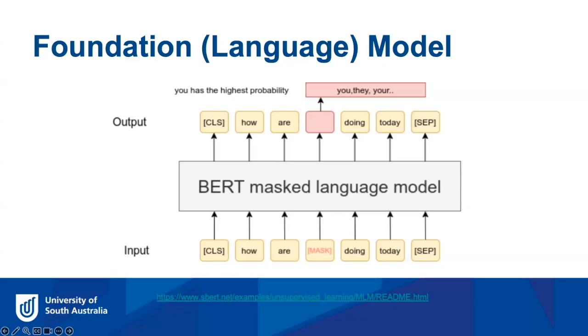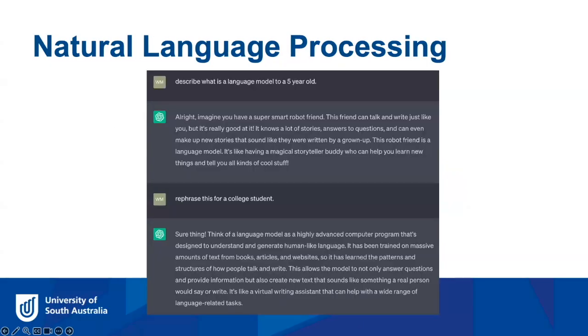And so what else can we do from this? Well, we can train these models further using what we call instruction tuning. We take a basic pre-trained language model and train it further to not just predict what the words are, but also to solve certain tasks. If we do that long enough and well enough, we might get something like a chatbot, like ChatGPT. We can ask it a question and it will give us an answer.